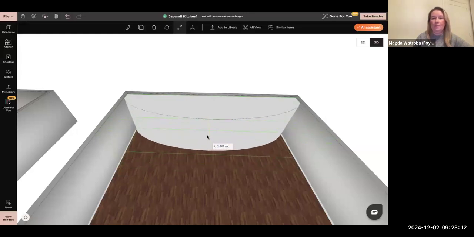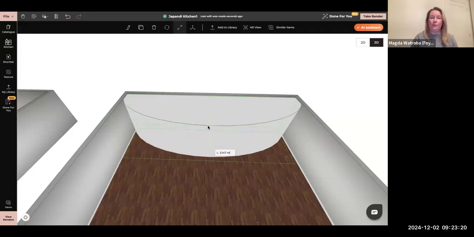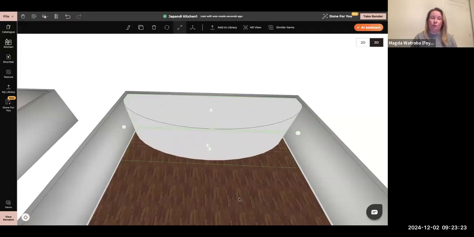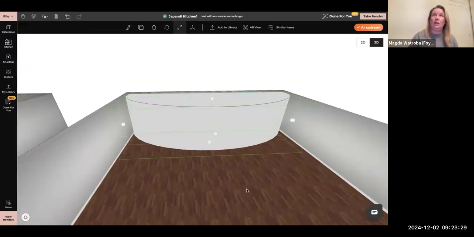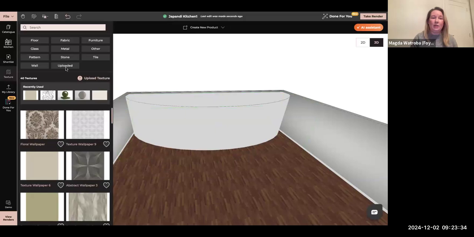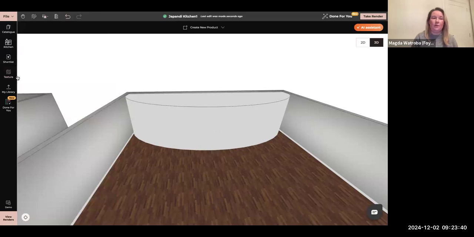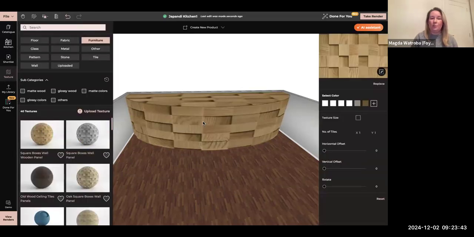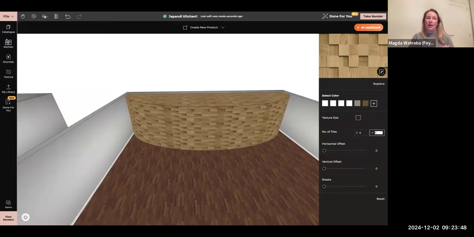You can work with the round shape, so it can be less round or more round. You can use the resize tool to do it. So we have a rounded wall like that. Now, when you use the geometric shapes from our catalog, then the texture is not an issue. So you can apply any textures. We can do, for example, this kind of texture and then just edit it. But you're able to apply any texture you want. So that's the advantage of using pre-made geometric shapes that we have in our catalog.